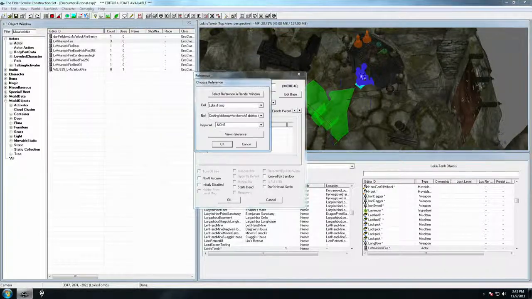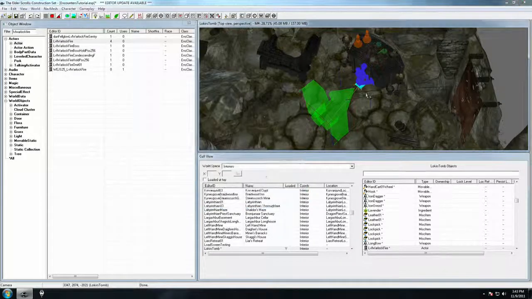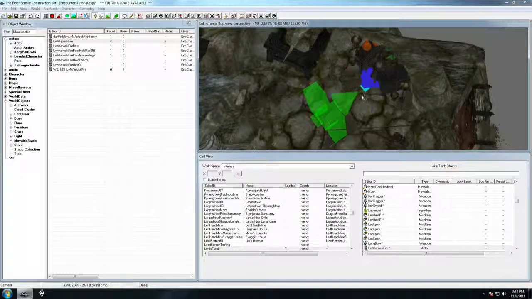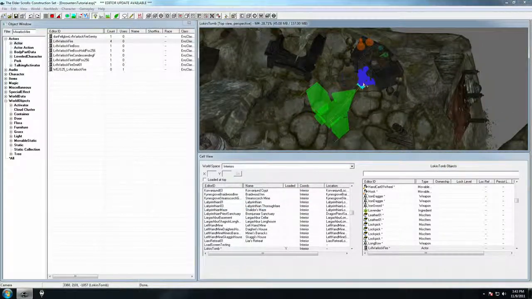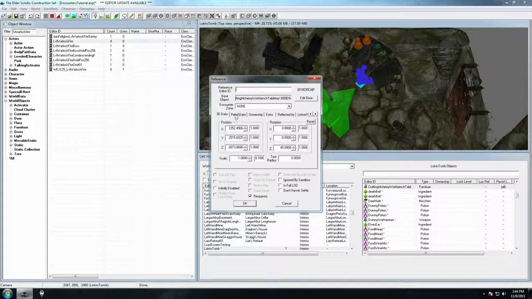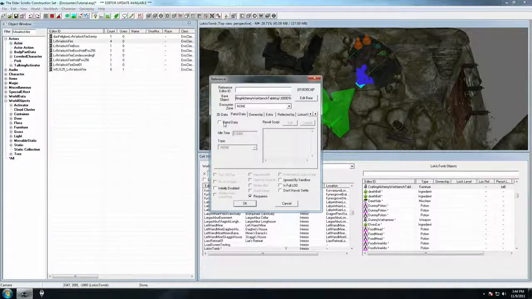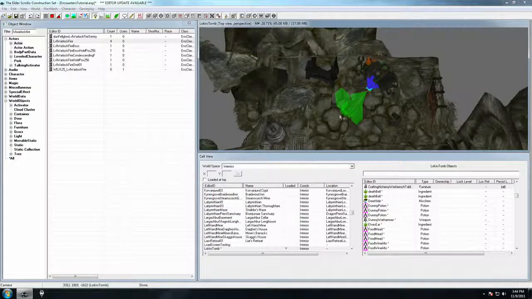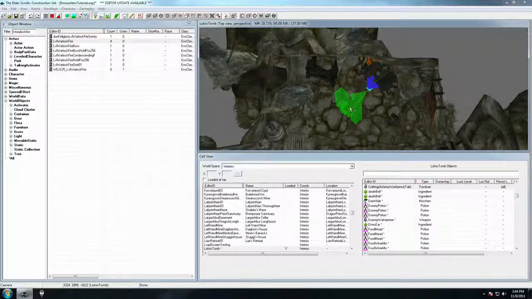So we'll double click it. You see we selected it in here, click OK and then OK, and see it drew a line between our actor and his first patrol point, which is this alchemy table. Now double click the alchemy table, and how this works is go to patrol data, make sure it's checked, yours will be unchecked, check it, and then set it to at least 1 second. And the reason we can do this here is that this is his first patrol point and it's his only patrol point.